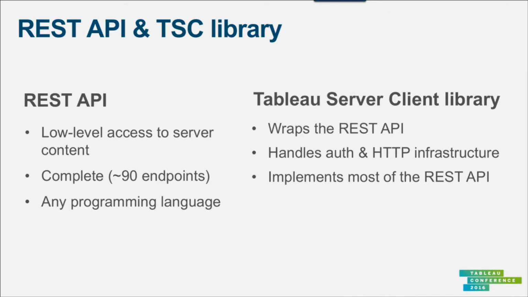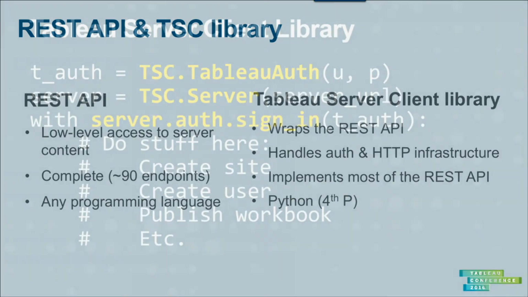At this moment, remember I said it's just version 0.2. It's implemented most of the REST API, and literally as we speak, they are banging away, adding more and more functionality to it. And then the 4th P of the REST API, this is my not funny joke, is that it is written in Python. So at the moment, the Tableau Server Client Library is available in Python. But hold that thought, because we'll come back to it in a minute.